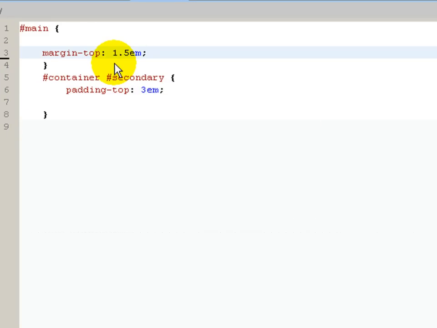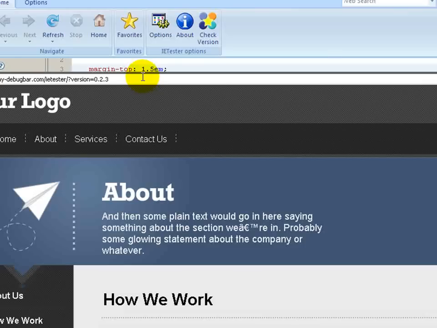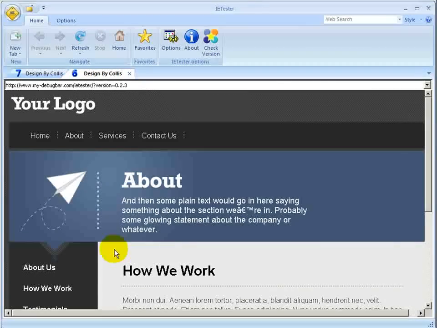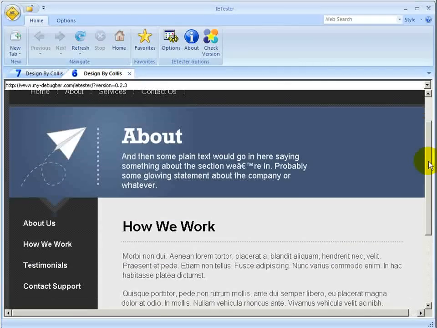Okay, so let's come back to IE tester and I'll explain that a bit more. If you see here, this main div, it's too close to our banner. We need some spacing. And to be honest, I just haven't spent enough time to figure out exactly why. You might try using a full reset file. And I know some of you are against using conditional style sheets, but I really don't think it's a big deal at all. I think it's a nice thing that we're even still compensating for IE6, so I have no problems adding a hack sheet. It's just not a big deal at all to me.